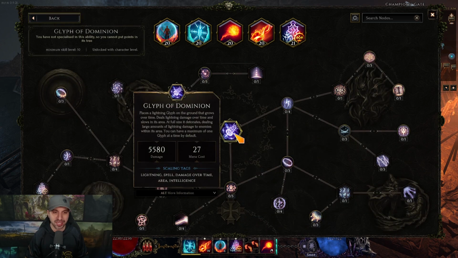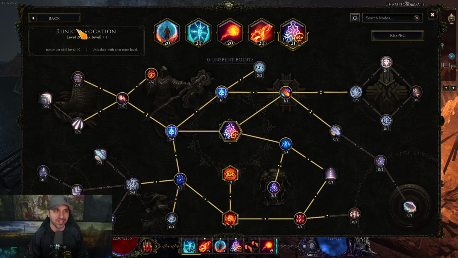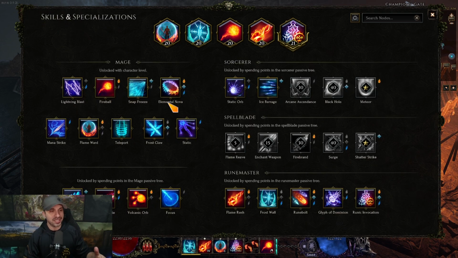You have Glyph of Dominion. This is a lightning skill you put on the ground and it builds up and then explodes. And last but not least, Runic Invocation. This singular spell can generate 40 different outcomes. It is unbelievable. And yes, I know it sounds complicated. You can get it as time goes on, but ultimately you have, I don't want to say unlimited, but hundreds of different builds you can create off this one skill. Very, very cool idea. It is the Invoker, if you know that class.